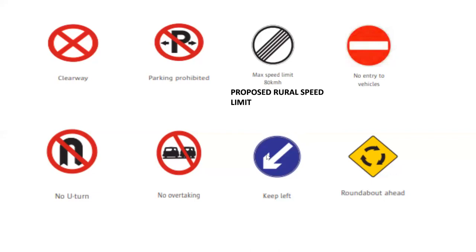This blue one here is a popular one and it's so simple. All it means is keep left. You will see these a lot as you're driving along — it's basically telling you to keep to the left when you're driving, don't drive onto the wrong side of the road. Try to look out for them as you're walking around; you will see them everywhere. It just simply means keep left.